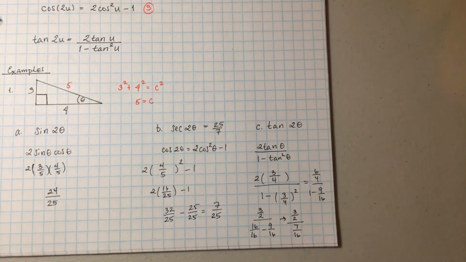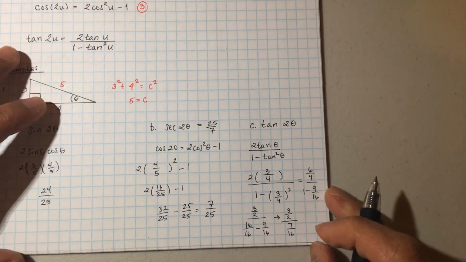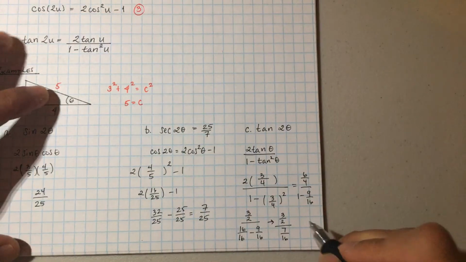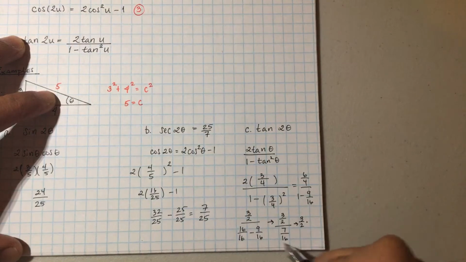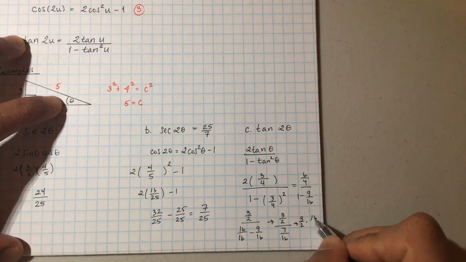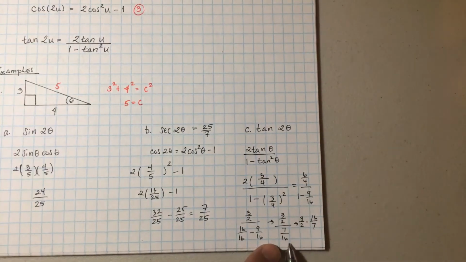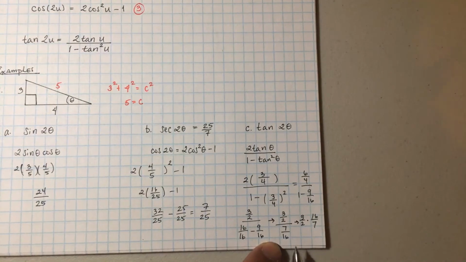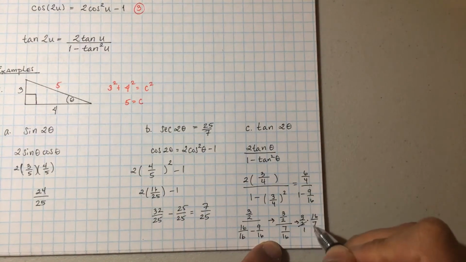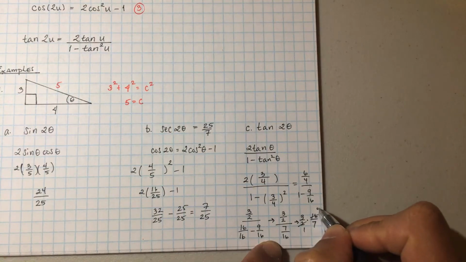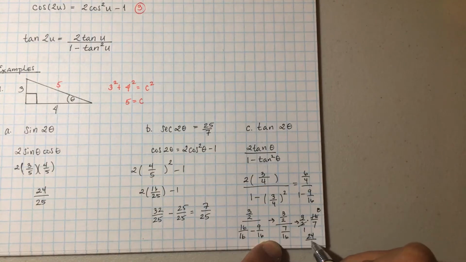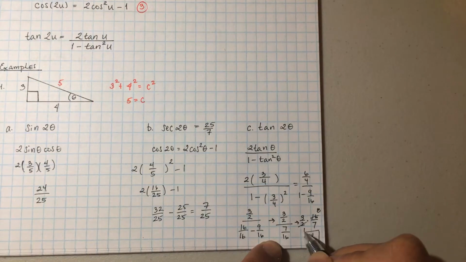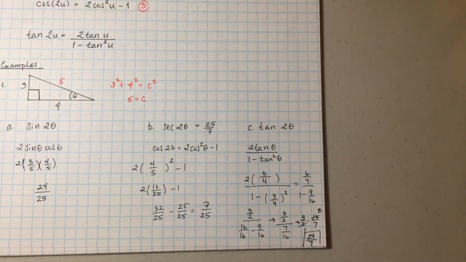And boy, I ran out of room. So we're going to have to go ahead and, let's see here. 3 halves times the reciprocal of 7/16, which would be 16 over 7. Remember, when you're dividing, it's the same thing as multiplying by the reciprocal. So this ends up being divided by 2 is 1, divided by 2 is 8. So we end up with 24 over 7. And there it is. And sorry, guys, should have given myself some more room. But that's how we do it.